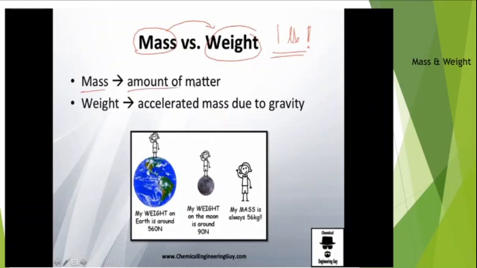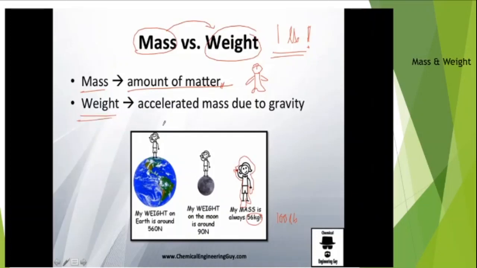Mass is the amount of matter, essentially. How much stuff, how much material do you have? So one human will be probably, let's say this girl is about 56 kilograms. For you guys that are into the English system, it's about 100 pounds. This girl, if she's on the moon and if she's on Earth, she's still 100 pounds because all the body is the same, even though she's on the moon or on the Earth.